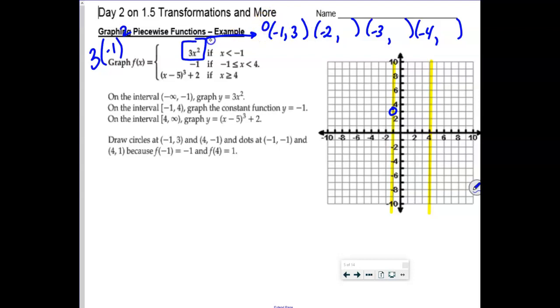All right, so if you plug in a -2, I got a little bit of bad news for you guys. You're already up to a 12. And if you plug in a -3, you're already up to a 27. Oh my. And if you plug in a -4, you're up to a 48. So I got real bad news for you. You're only going to be able to plot, kind of fudge in, -2 and 12. Now, everything off the boundary line is a literal point, so just plot them.